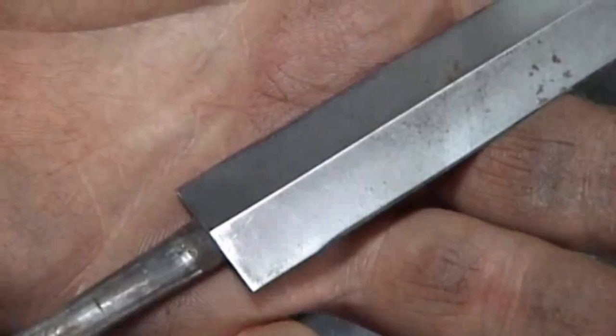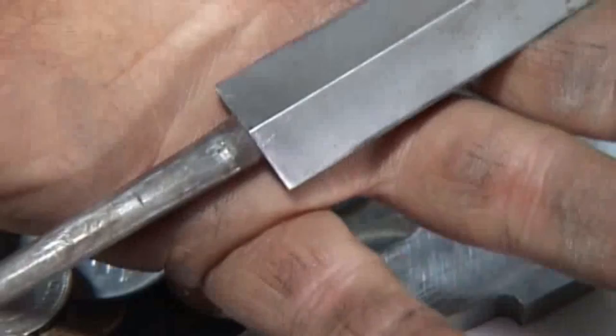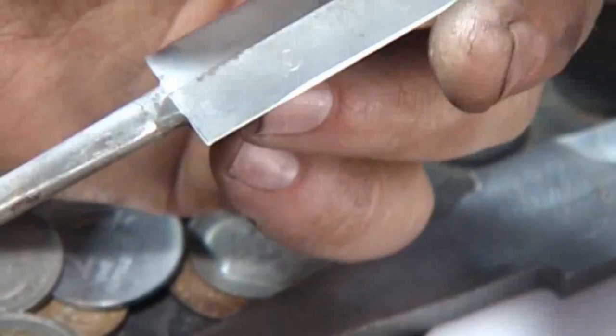So this I'm making according to a technical drawing from the War Office or wherever it came from. And for this tang to fit inside that turned brass handle, it has to be this small. And the original was that small. So you make sure that when you make these knives, you draw proper temper into the tang, just into the ricasso a little bit to help strengthen that transition zone right there at the shoulders. But this tang here is not the best example to follow. So let me highlight that point.